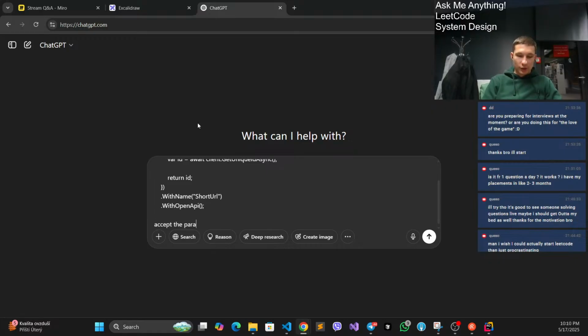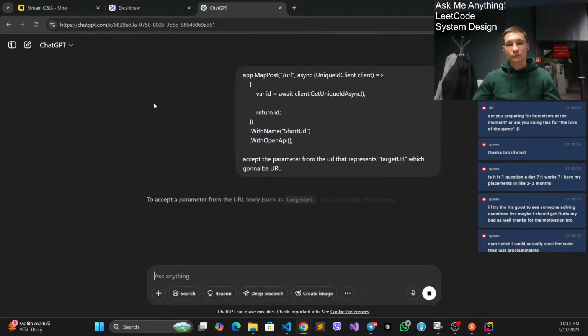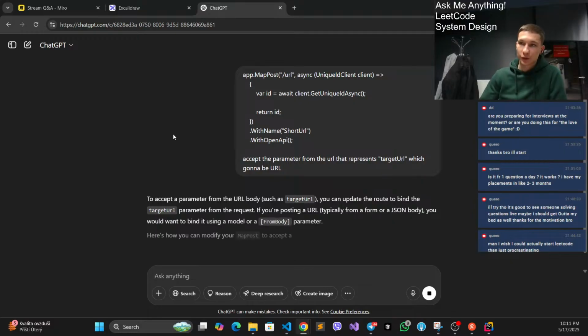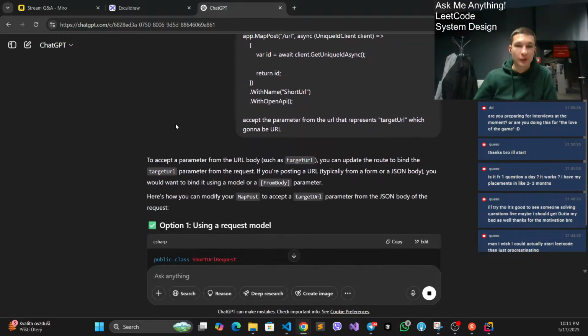The parameter represents the target URL. So the customer sends us the target URL which it wants to create a short URL for.